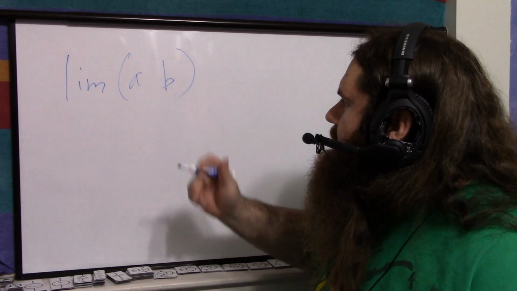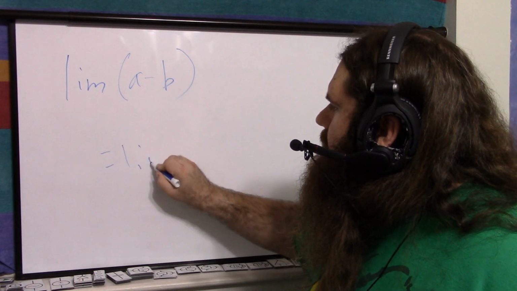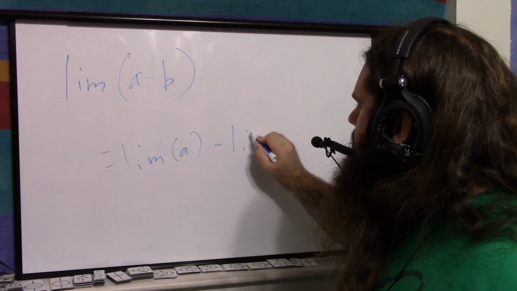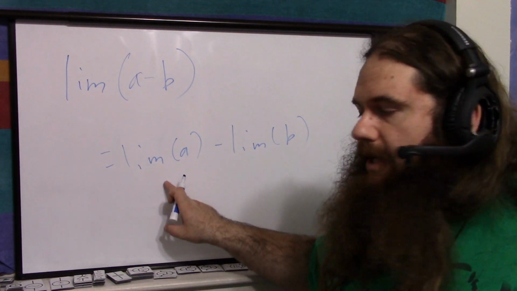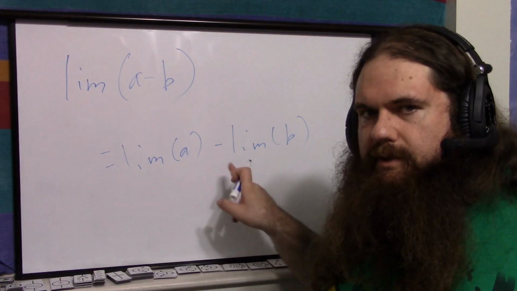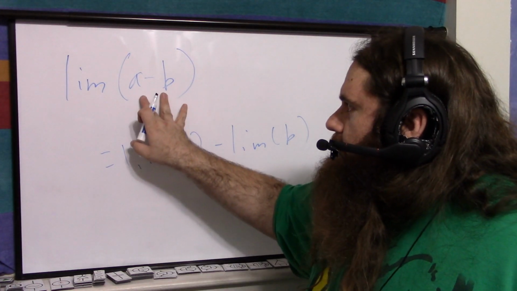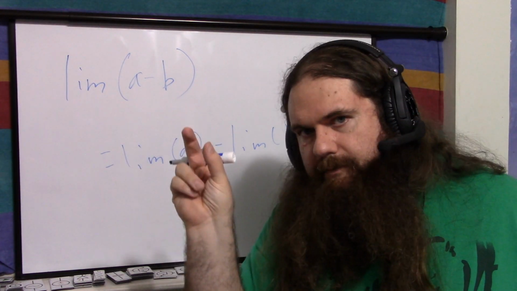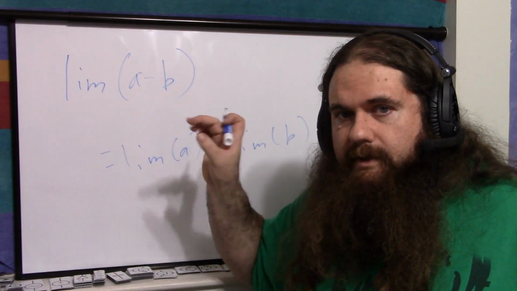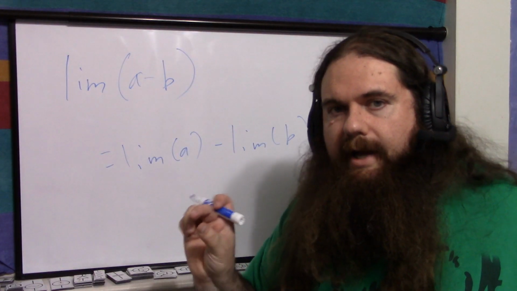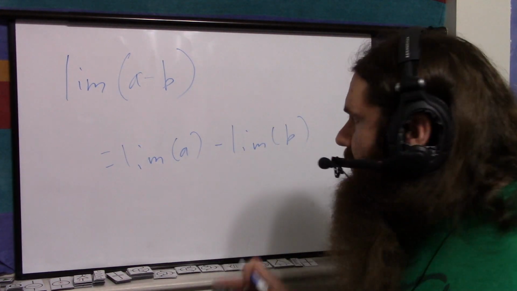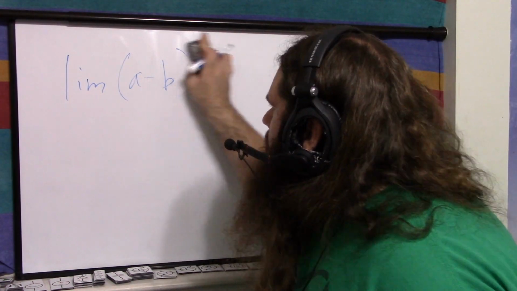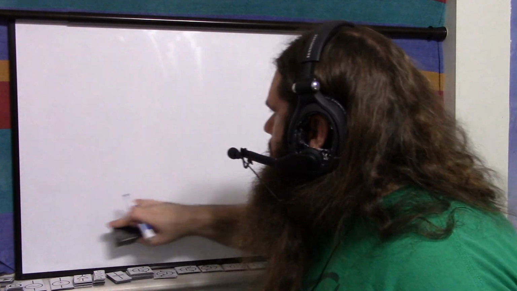If we're subtracting, it's the same thing. Limit of a minus b equals limit of a minus limit of b. Same thing. If you complete the limit, you're going to get a value for a and a value for b. If you subtract them at that point, there's no difference than subtracting them before but reducing their error. If the result of the subtraction is becoming more and more accurate, I'm sure there's some fancy PhD way to prove this, but I'm really not going to bother. This is just straight intuitive.